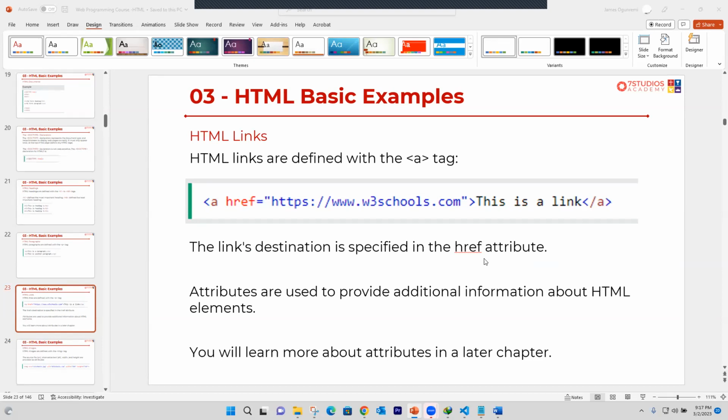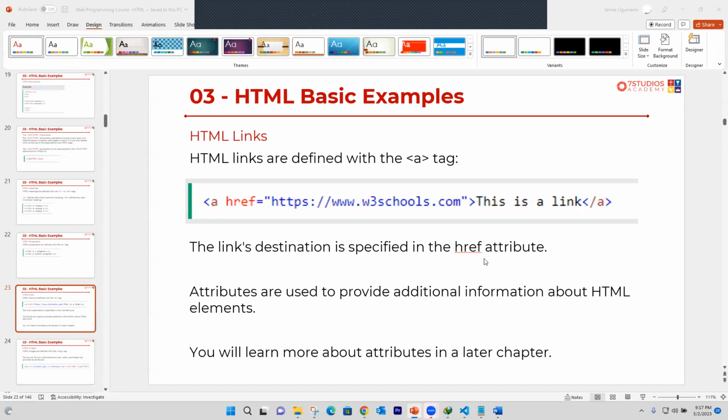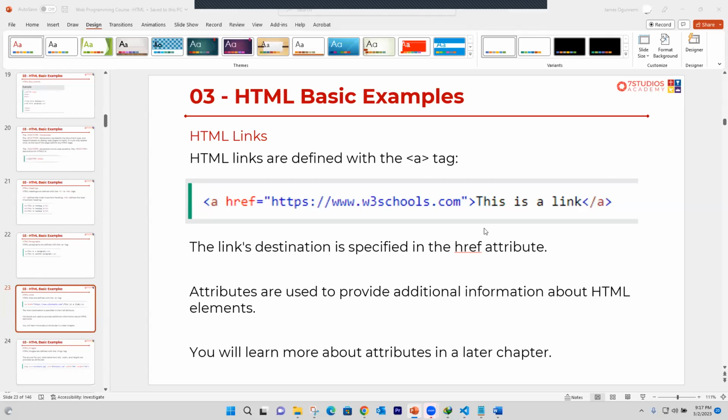It enables you to create a link to other pages or other destinations. Like if you want your web page to link to maybe a form, maybe a Google form or something, you then put the link to that Google form inside here. And where you have this is a link, you can just say, click here to register, something like that. That's how you can use your anchor tag.